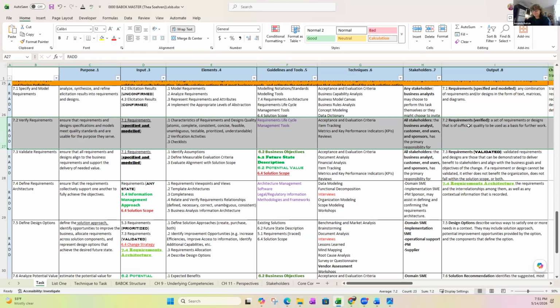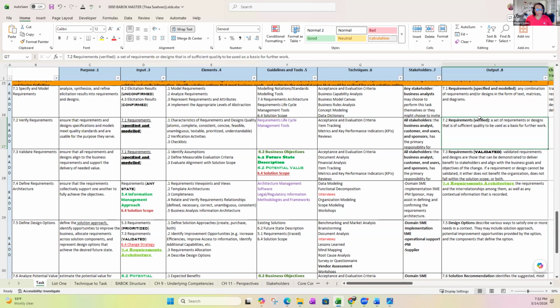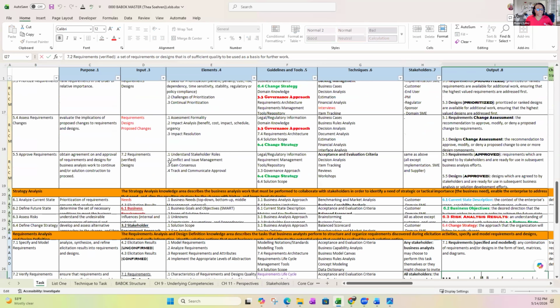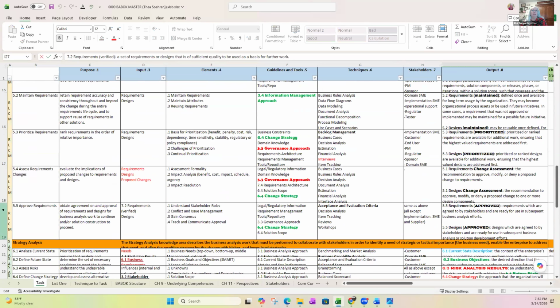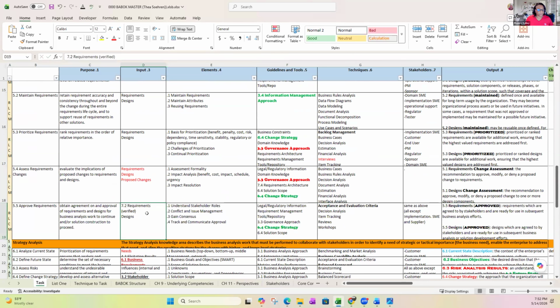Yes. Oh, 5.5. That's what I think you're asking. Yep, I think you're right. So then requirements verified, 5.5 approve requirements. So then what input is used for the task validate requirements?